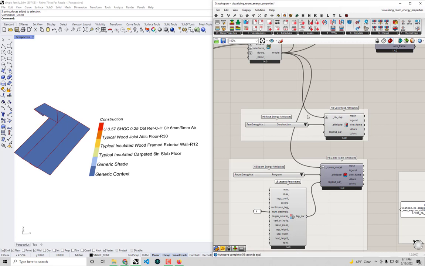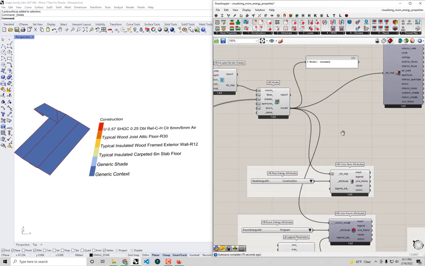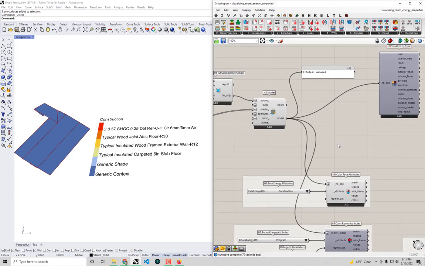because in the next video, I think we're finally ready. We finally have a model that has all the geometry set up the way that we want, and all of the boundary conditions are set up perfectly. It has windows, it has shades, and it has constructions, and it has schedules and loads and a program that aligns with all of our assumptions. So we checked a lot of boxes here. I think we're finally ready to go and simulate this model in OpenStudio EnergyPlus, and that's exactly what we're going to do in the next video.